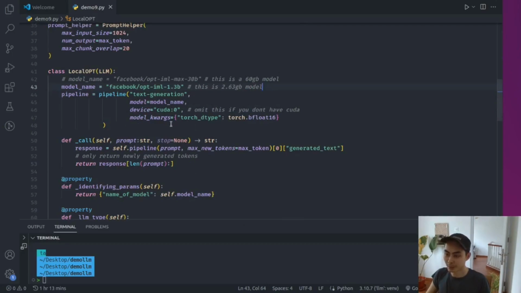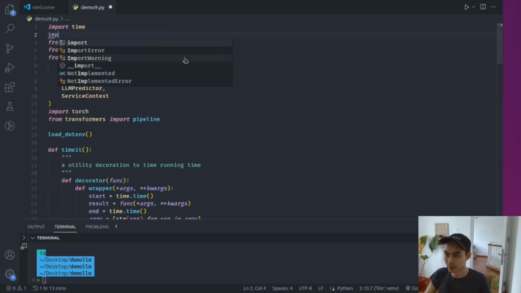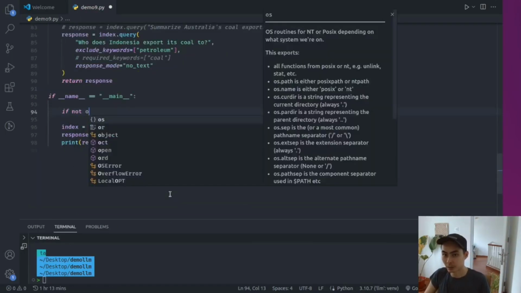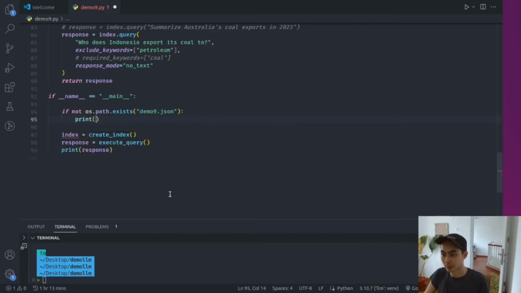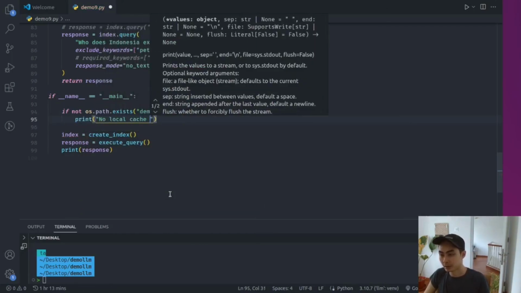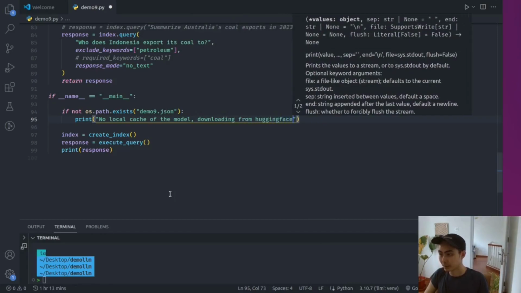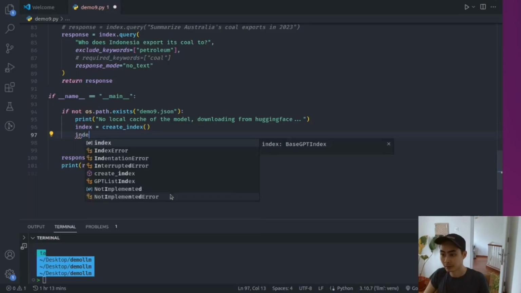And to save myself even more time, I'm also going to use the OS to say that, hey, the first time it's running, go ahead and create the embeddings, put it there locally, and then from there on, just use the cache. Right, so I'm going to say import time, then I'm going to say import os, then go all the way down, push down to the end of the file. Then I'm going to say something like if not os.path.exists, demo9.json. If this embedding is not found, then I'm going to print and say no local cache, downloading the model from HuggingFace. And just to tell the user to be patient, it's going to download from HuggingFace, it's going to take a while. Then I'm going to move this in, say go ahead and create the index. Then say index, save to this.